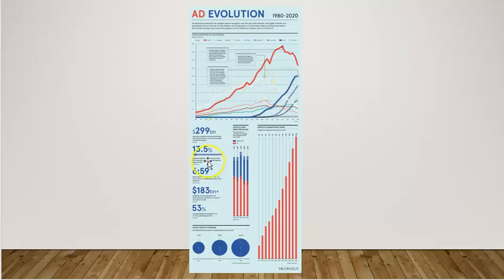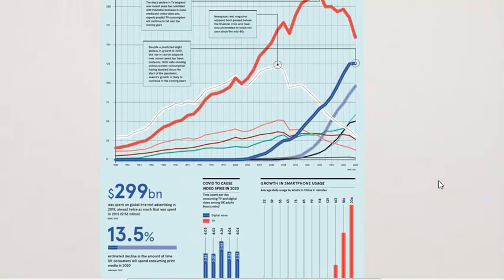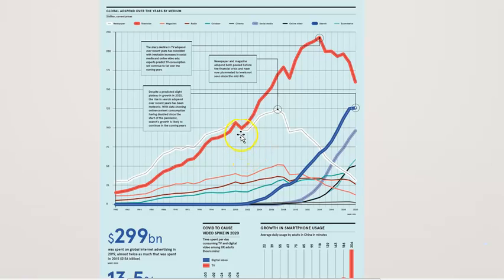Okay, so I like this infographic. I know it's hard to see, but it's also in our module. It shows how things have changed from 1980 to 2020, which, in the whole scheme of things, is not that long a period of time, but things have changed dramatically. I'm going to try to zero in on this. Okay, here we go. One of the key things I see is, for example, television had peaked back in around 2000 or so, and it started to go down because the internet and online activity was really going up.